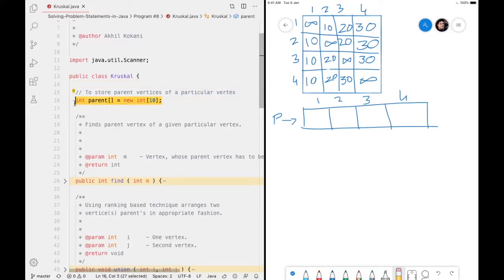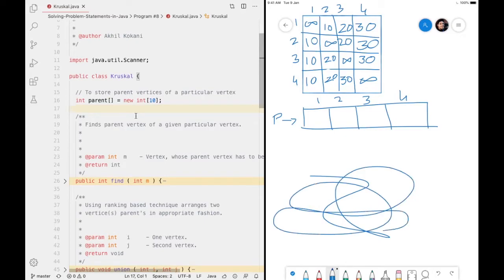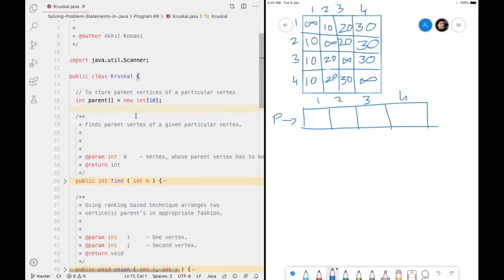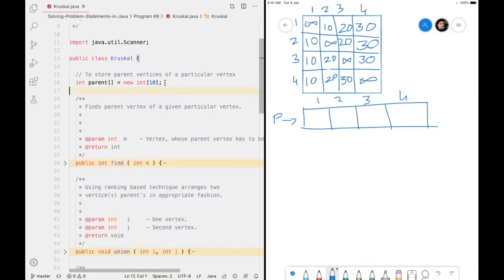And this is our parent vertex. Before I abstractly explain, on the right side I'll be writing all the stuff, as you can see, I'm tracing out. So this is the function. On the right side I'll be writing all this using my hands on my tab so that you can understand. And we have one global array, that's parent. On the right side I have presumed it as P. As you can see, I have declared a P array, that means it's the parent array here.